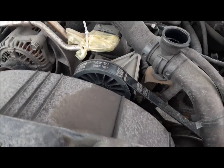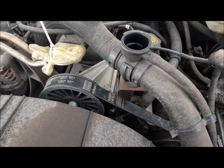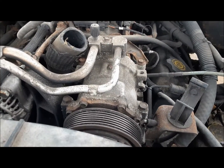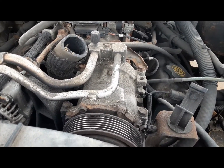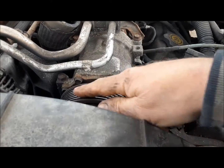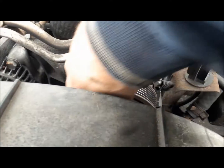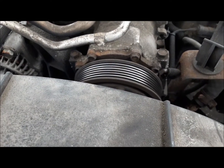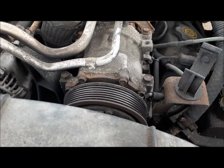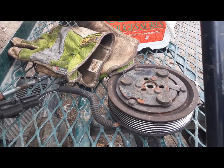Can you believe this? The first one I found and it's got an AC bypass on it. There are three of these Dakotas in here. The one I showed you had an AC bypass on it so we can't get anything from it. The other one had a V8 in it — completely different. This one's got a 3.9 Magnum, just like what we're working on, and the clutch is good — the bearing is nice and smooth. So we'll pull this off. I'm just going to take the whole compressor off and strip it here on my cart. A lot easier than the one at home.